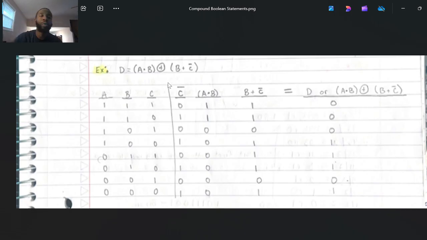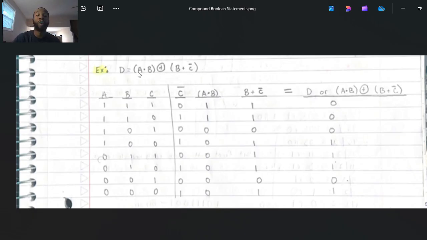All right, so back to where I was, not C. We look at our last input, C. If we have true, then it's false over here because you remember how not works. So basically, it's going to alternate. You got 0, 1, 0, 1. Here you're going to have 1, 0, 1, 0. And that's how you solve for your not C.